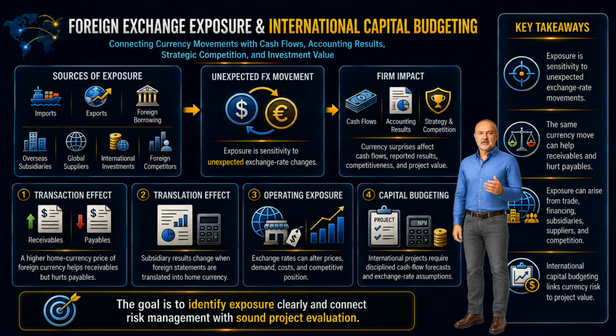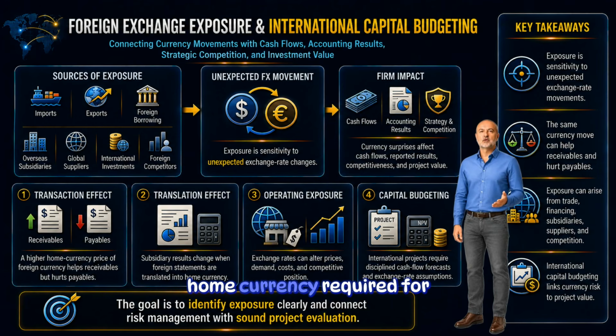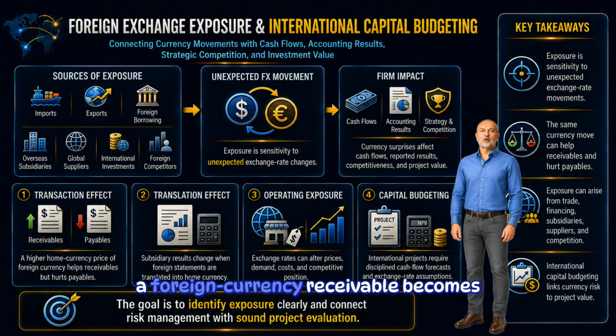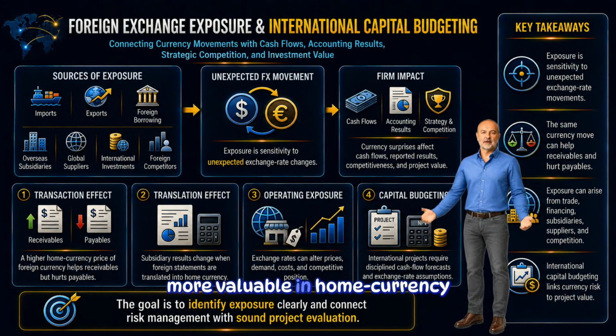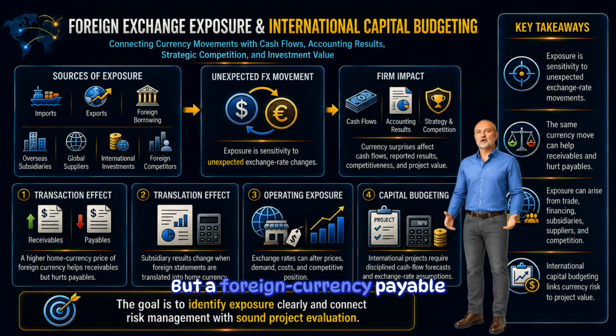Throughout the lecture, think of the exchange rate as the amount of home currency required for 1 unit of foreign currency. When that rate rises, a foreign currency receivable becomes more valuable in home currency terms, but a foreign currency payable becomes more expensive. The same movement can therefore help one firm and hurt another.